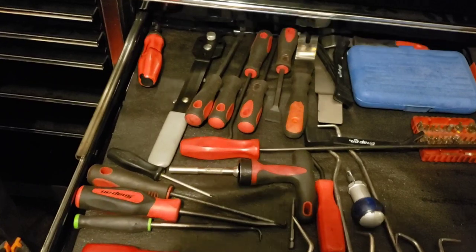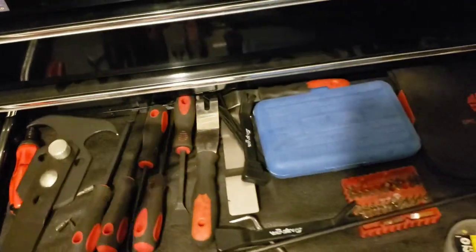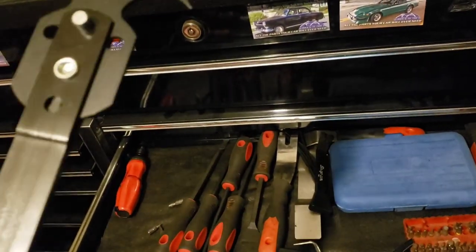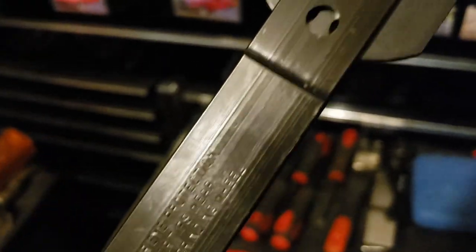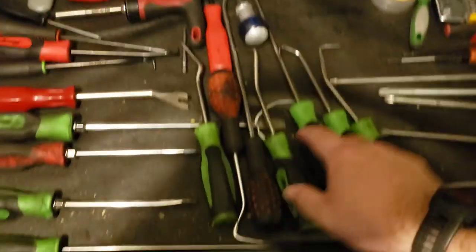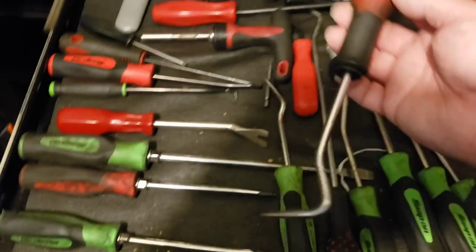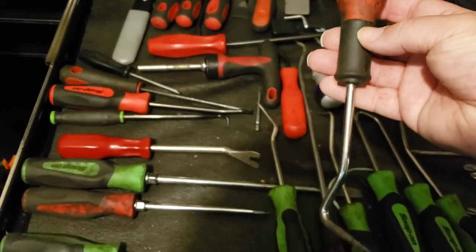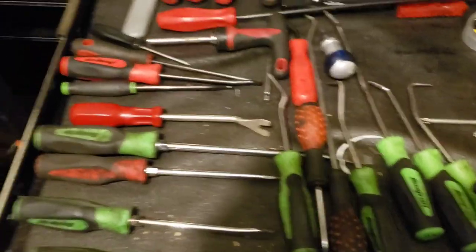One of the other good companies that you can use that has a lot of odds and ends is a company called Lyle. This is from them. This is made in USA, for those of you who care, which sometimes I do, sometimes I don't. All this other stuff, these are Snap-on. I scored those off eBay for next to nothing. This, I have no idea where this came from. It's some random pick, pose pick. These two, no idea. They could have come from a parts store. I really have no clue.